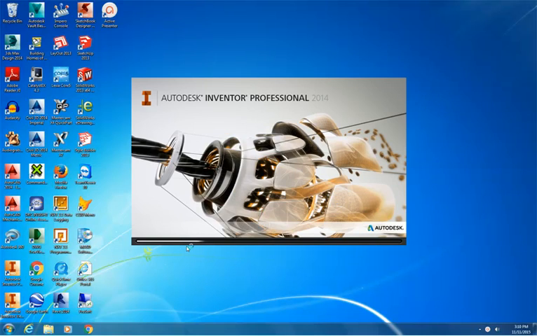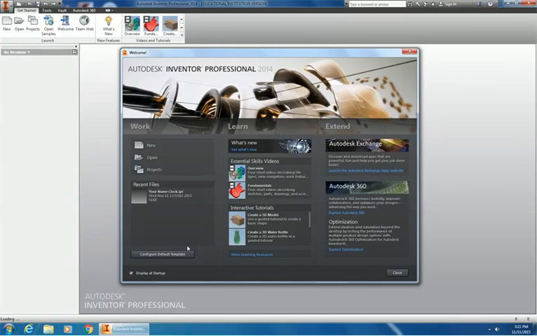Takes a minute to open up because it's a fairly large file. Real powerful program used by lots and lots of engineers. Alright, now if this happens to open up and it offers you some type of trial or to join a club of some sort, all you want to do is select no and click OK. This has been opened already on my desktop, so it's not going to see this message here. So just click no and OK on that.